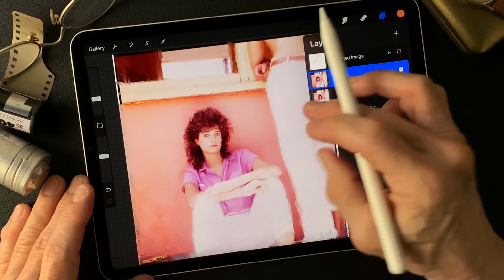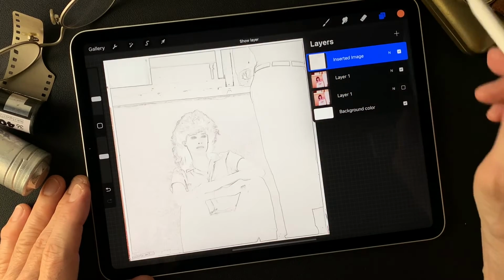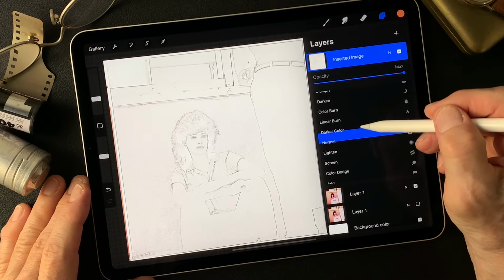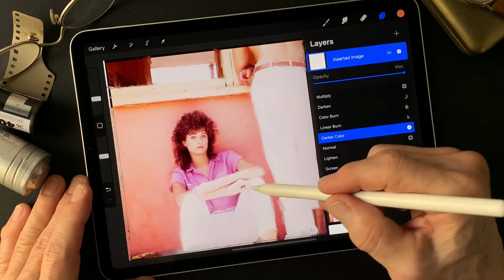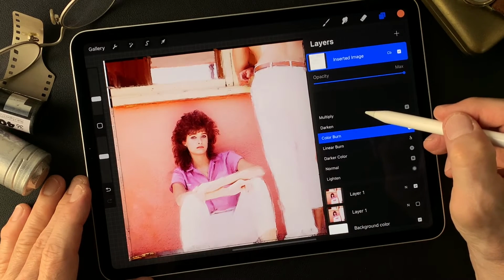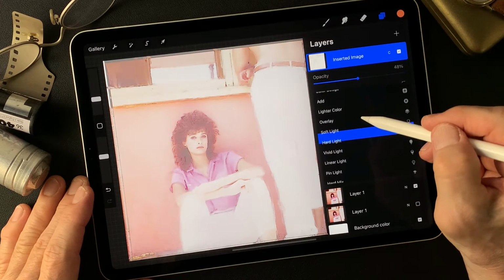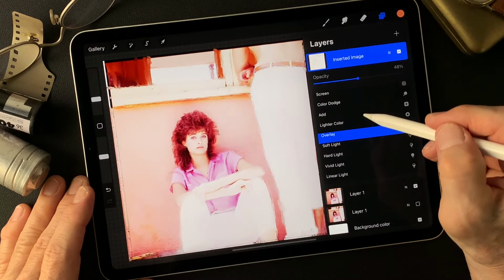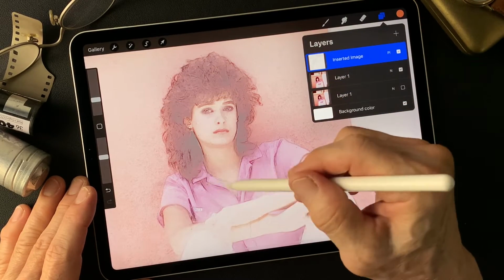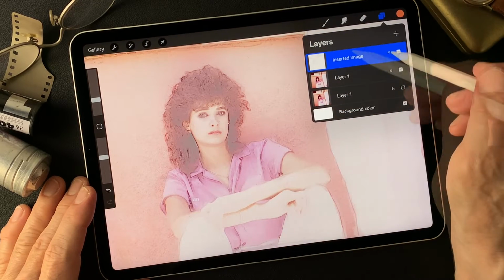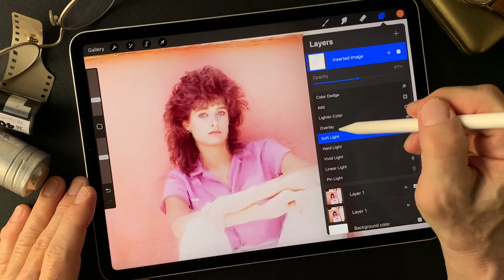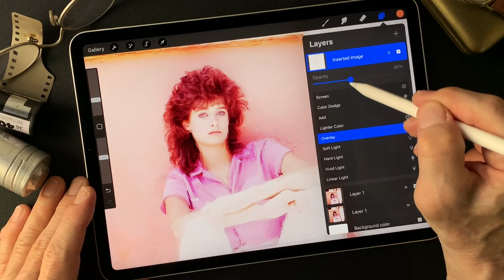And let's see, we have this pencil drawing type. I'm going to change the blend mode. It's now Normal, to Darken. I see some pencil drawing type image. Linear Burn, Color Burn, Overlay. So far Overlay is more interesting. Nice pencil drawing, isn't it? Let's see. Soft Light, Overlay about 40%.